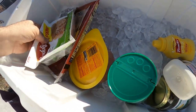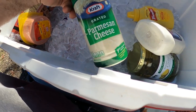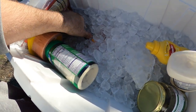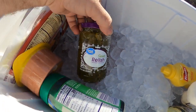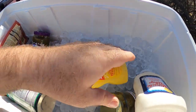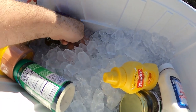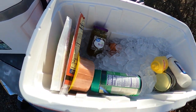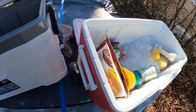You know, we got some turkey, some Colby Jack, some bologna, Parmesan cheese, bread and butter pickles, and then we got relish, sweet relish. That's for my tuna. We got turkey, some mustard, and then we got some carrots down there, just in case we see some rabbits, we'll feed the rabbits. But healthy snacks, guys, healthy snacks.